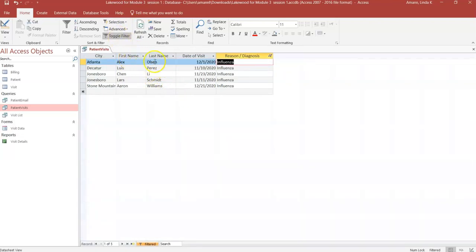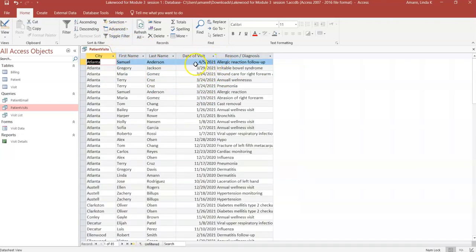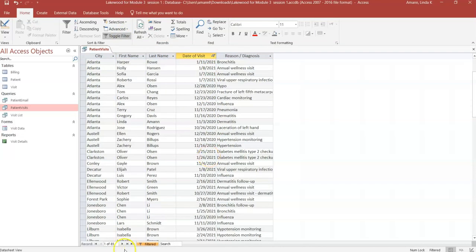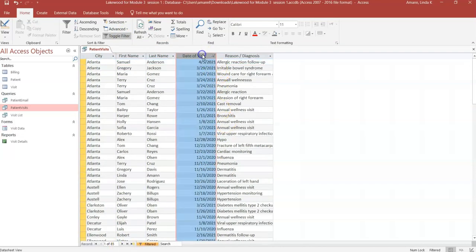How about date of visit? And now date of visit, if we're going to do a filter on this one, we can highlight it and then see how it changes a little bit? It's because of the data type. So I could say on or before, right? I don't know how many we got on that one. It looks like these are, oh, we got 85. They were all on or before that one, right?